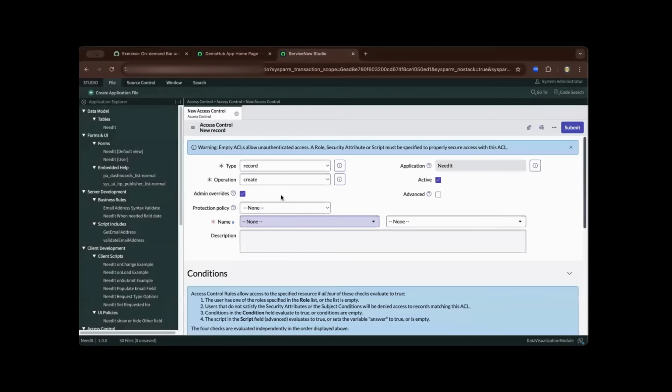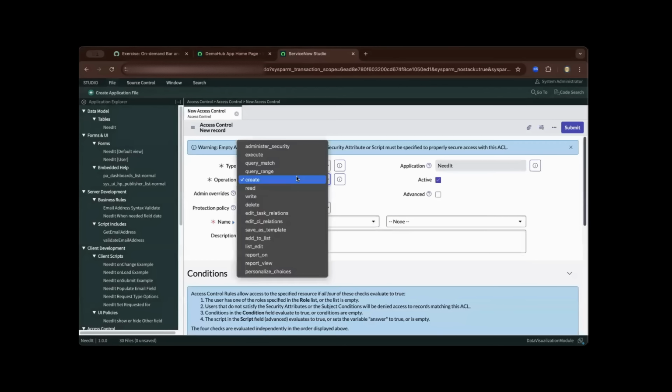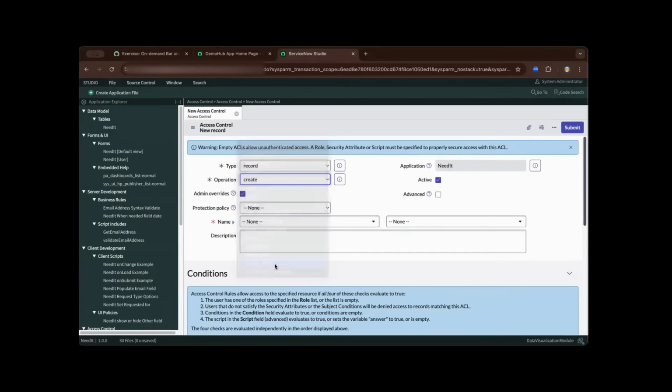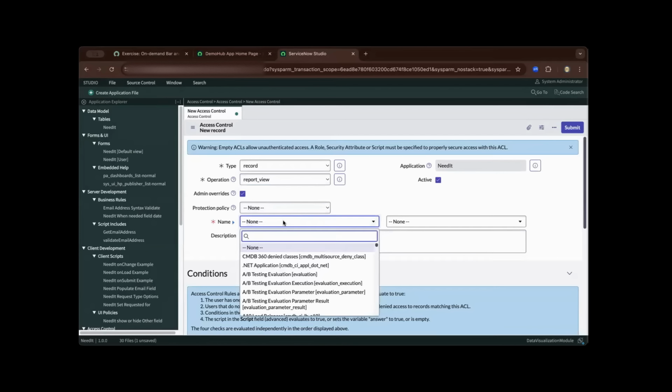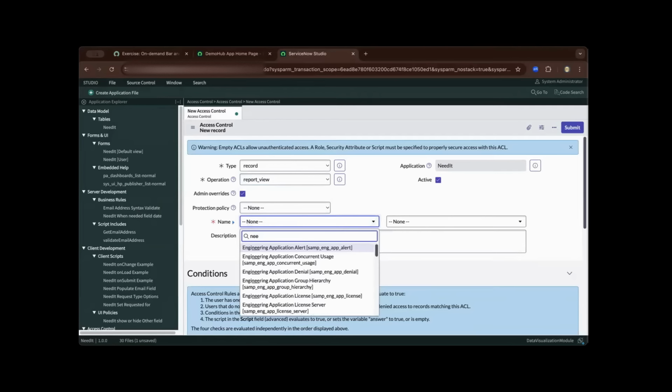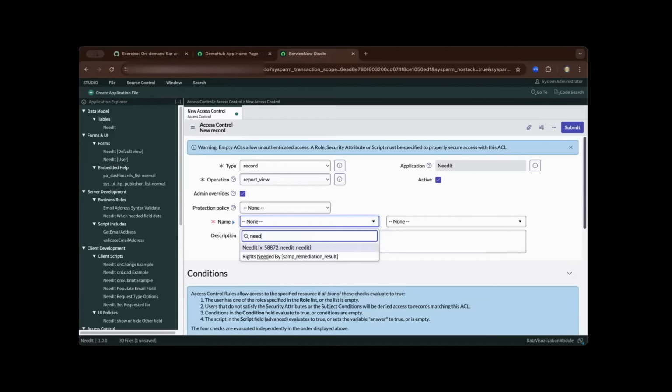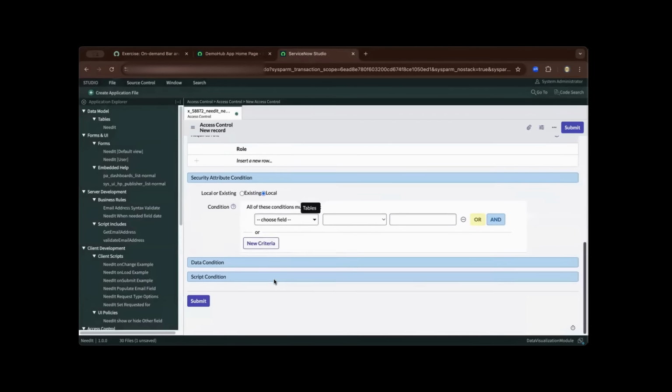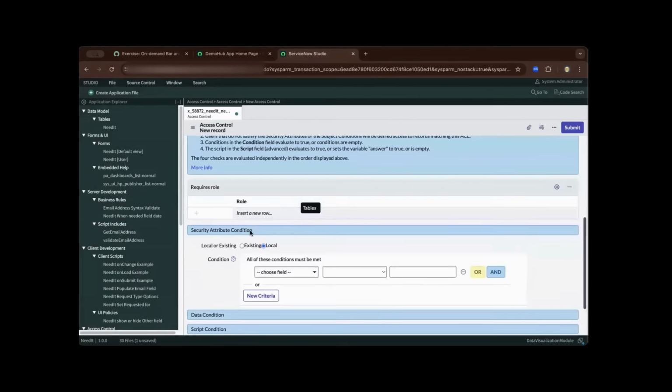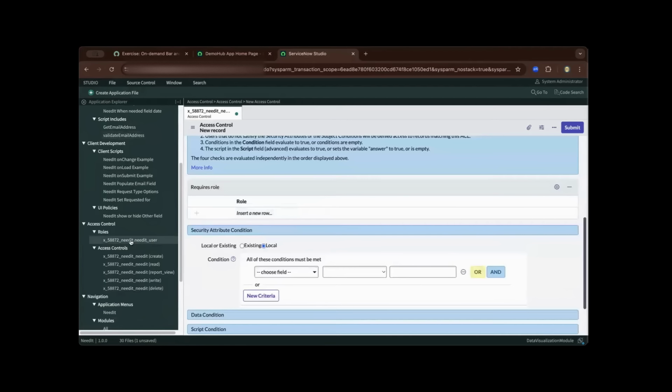You need to choose record and report view and make sure you are on the right table, which is Need IT. After choosing that, you need to add the role. You need to add the role here. The role on the left is X underscore. So let's do that.